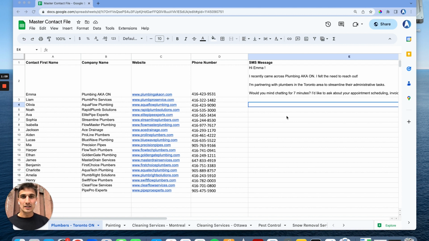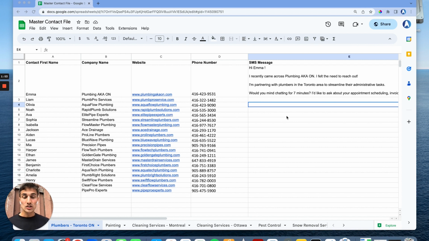Some of you might not necessarily be familiar with what Automator is. Automator is an app on your MacBook that allows you to automate manual things that you might be doing on your computer. An example for our script is, if I didn't have this automation activated, I would be copying the phone numbers, pasting them in my messages app, copying the personalized SMS message and pasting it in the messages app, and then finally clicking on send. That's a manual process if I have 100 leads or 100 contacts that I want to communicate with. So Automator will take care of that whole process instantaneously with literally just a button click.